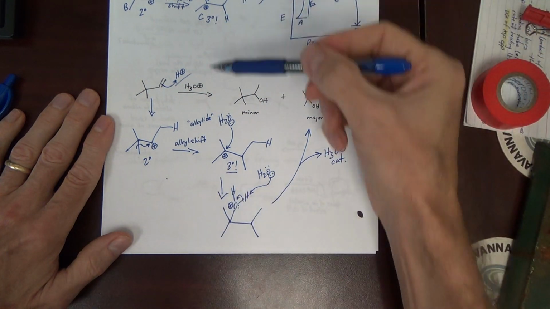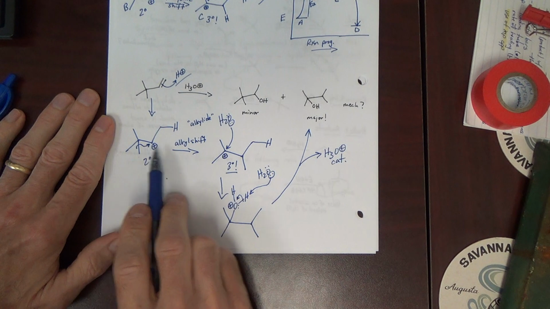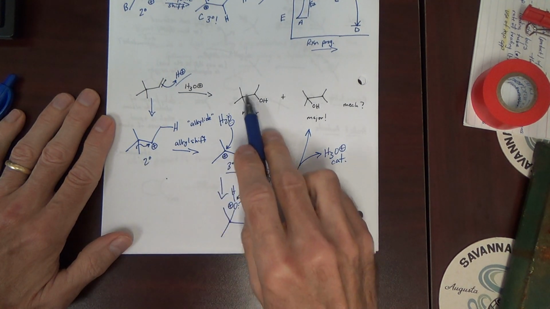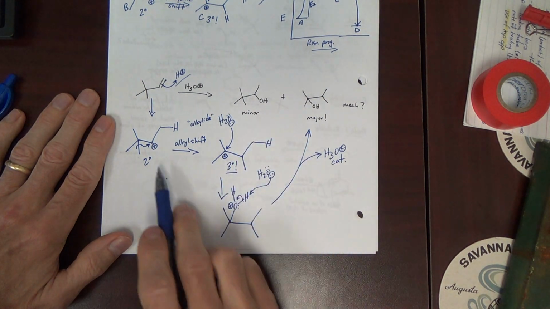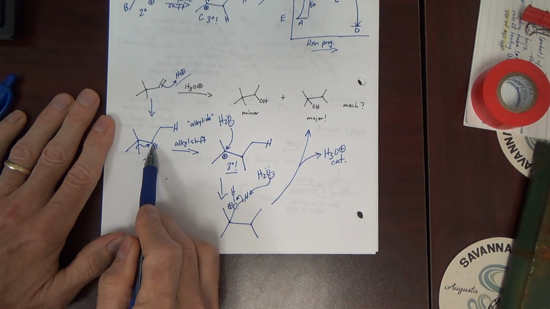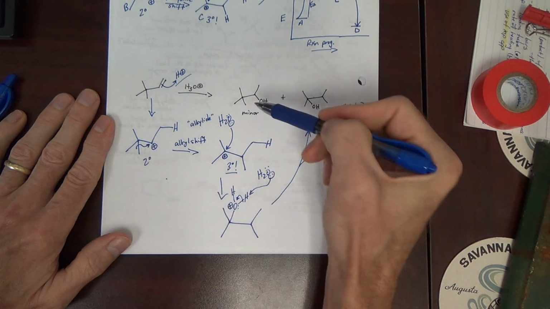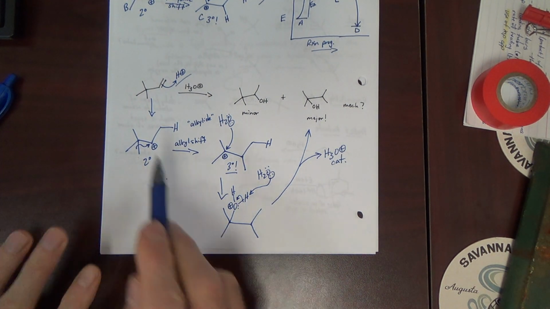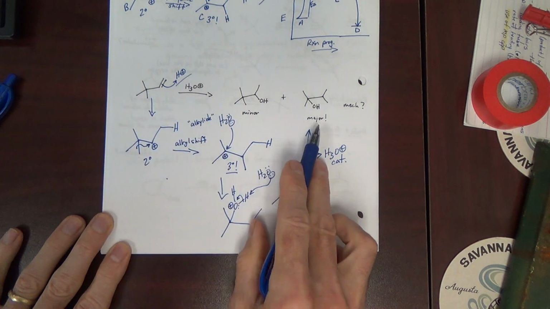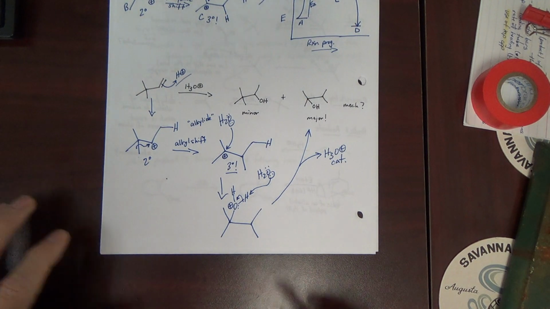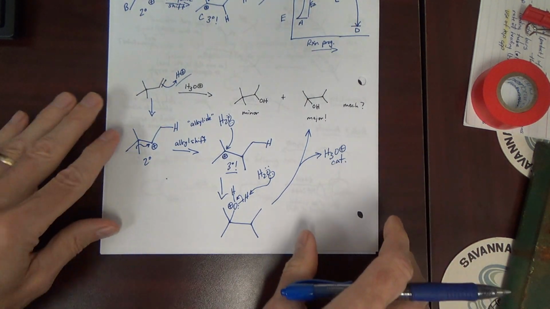By the way, how do we get minor products? It all depends on how fast this rearranges. The faster it is, the less likely you are to get this product. If the rearrangement is a little slow, it is possible that water would attack the secondary carbocation, and that would lead to that product. For this particular reaction, it is known that this is indeed the major product.